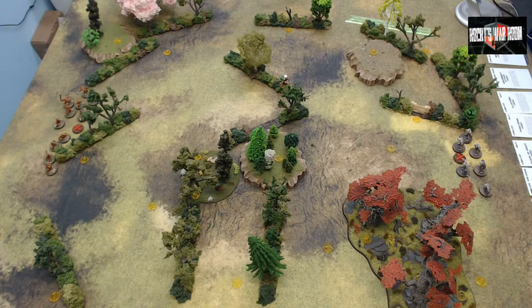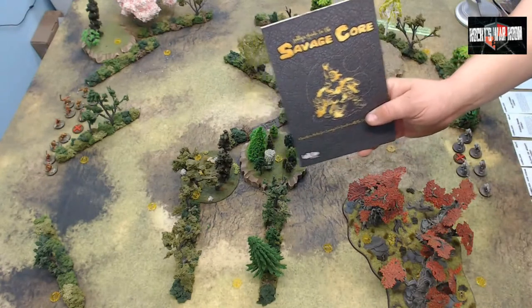So this is Pulp Madness. This is Savage Core from Lucid Eye Publications.